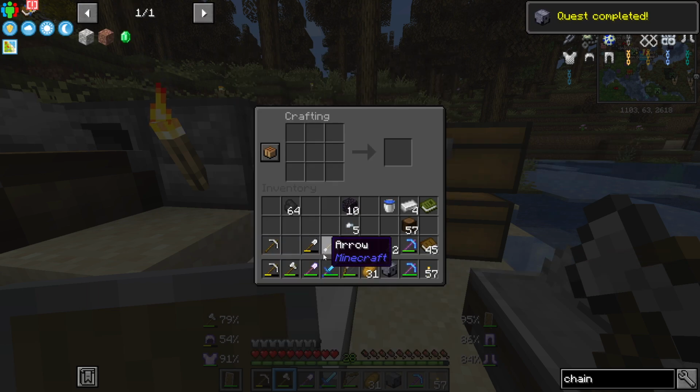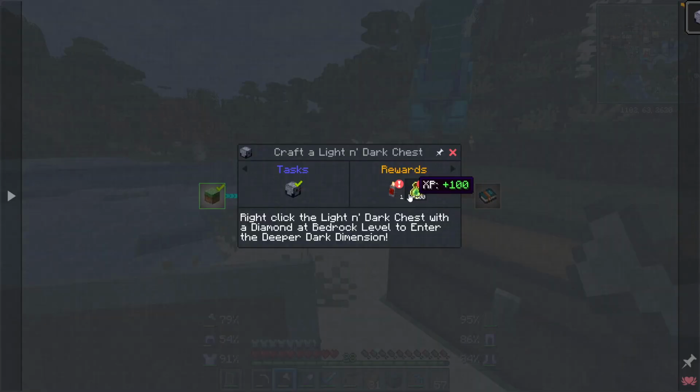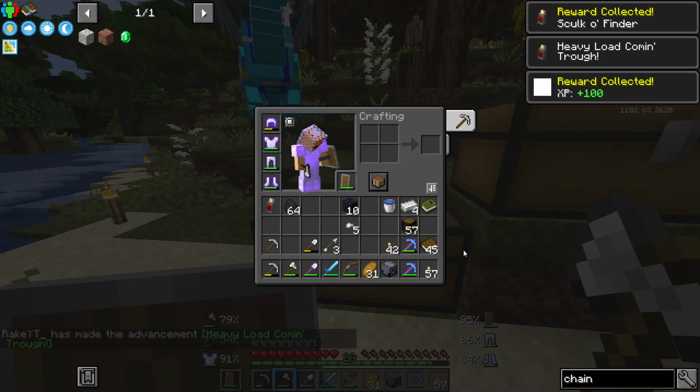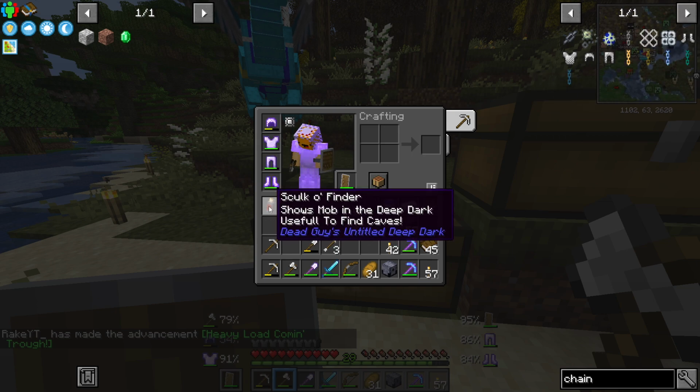Nice. All right, well, we've done quest complete. There we go. Look at that. Perfect. What else is there then? So do we get our reward? Oh, there we go. Nice. Did it automatically give us the levels? I didn't check how many levels I had.